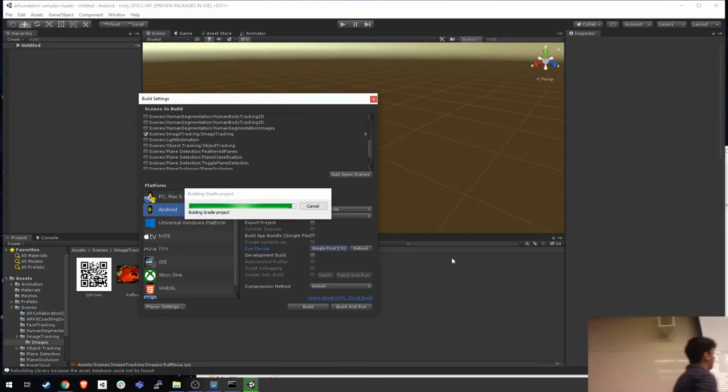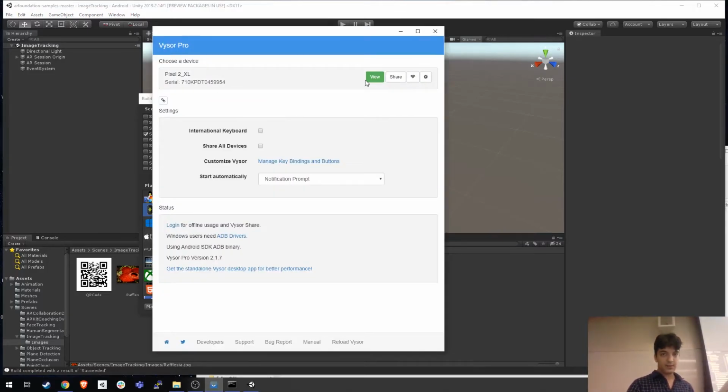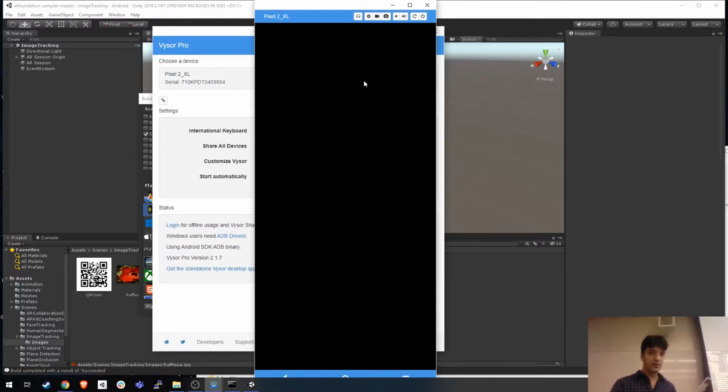So, building Gradle project. Gradle is, don't quote me on this, I think that's the compiler. Probably not, I don't know. Copying APK package. That means it did it. So there it is, and it's running, and I'm going to present my visor.